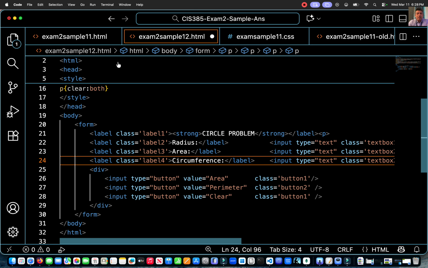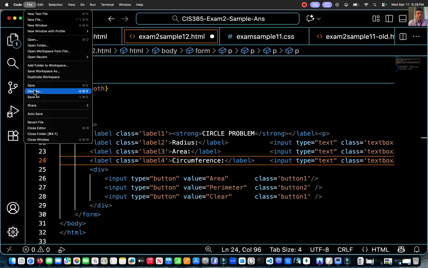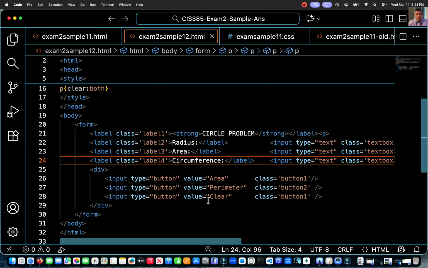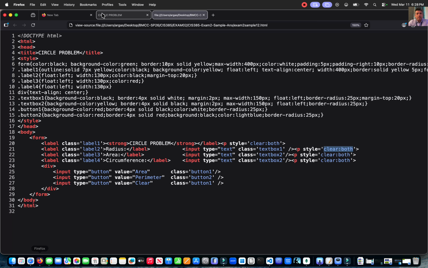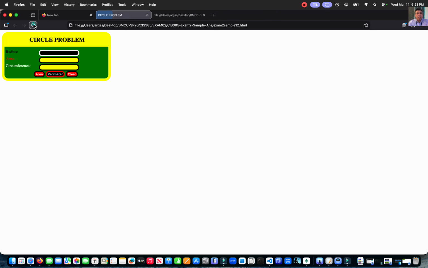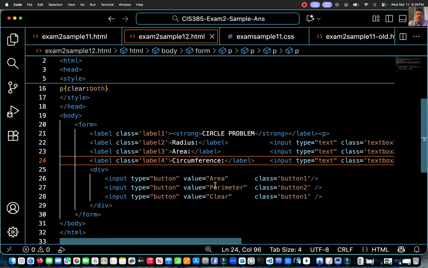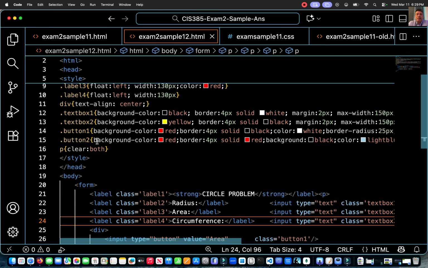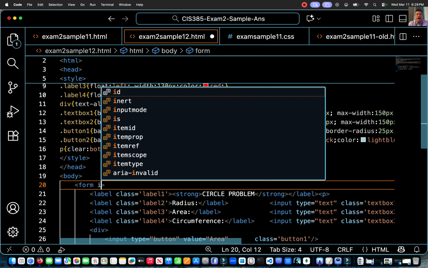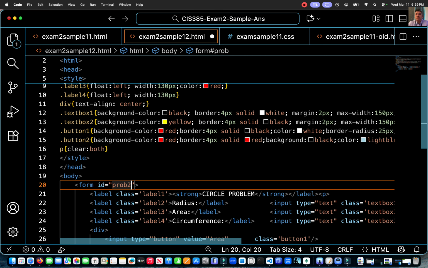And now we finish completely. So let's see if it still looks the same. Refresh. Let me make sure that I am using the latest one. Yeah, there's no CSS here anymore. There's no inline CSS. Okay, so now we're gonna introduce the trick which will prevent one CSS from mixing with the other one. And what you're going to do is we're gonna call this ID equals to problem 2.